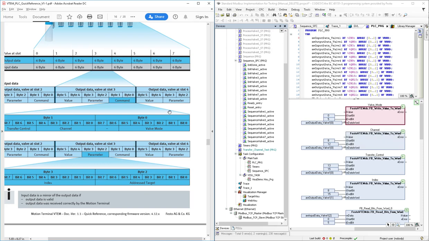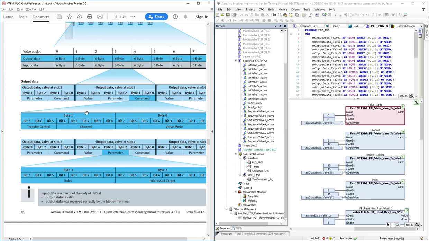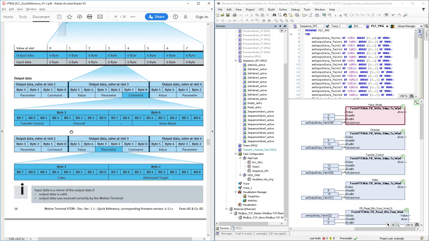And then channel, okay, where is it? Channel, it's right here. So I'm still using the same word, right? Because it's word 0, but this is going to start from bit 0 of byte 1 all the way to bit 4 of byte 1. Again, thinking of words, it's still the same word, so still word 0, but now you can see here it starts from bit 8 to bit 12. Why? Because remember, this is a word, right? So 0 to 7, and then this is 8, 9, 10, 11, and 12. So 8 to 12, still on word 0. This is my channel right here.